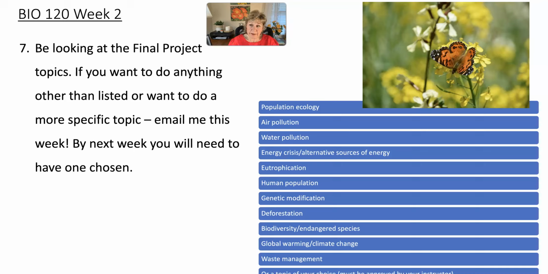I'm pretty good at helping you figure out something that you're interested in, and helping you focus in a biology way about this final project. So here are some choices. Population ecology. I mentioned this with the white rhinos because they're endangered species, and so we know exactly how many there are in the world. One thing you do with population ecology is you count. You count organisms in some kind of location, right?